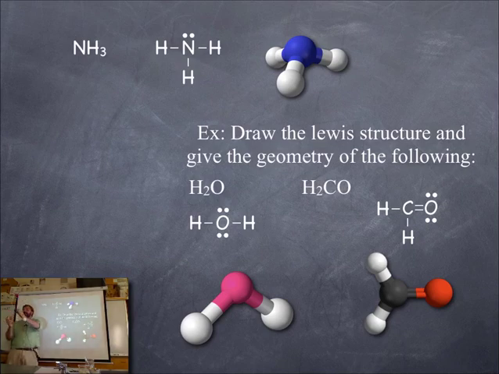So this is trigonal planar. Look at the central atom. How many? 1, 2, 3 bonds. When you look at the model, this is all in a flat plane, trigonal planar. The lone pairs on the oxygen don't drive the geometry of the molecule. Look at the central atom. So trigonal planar.